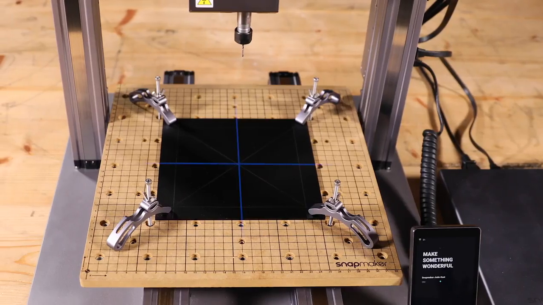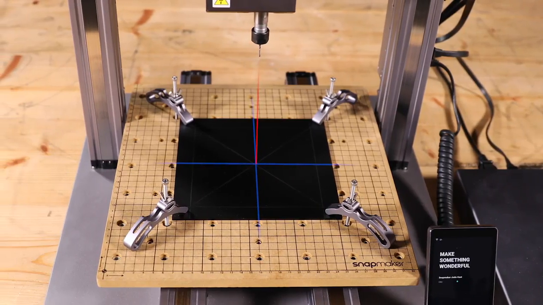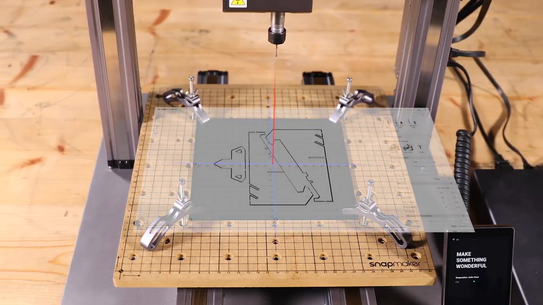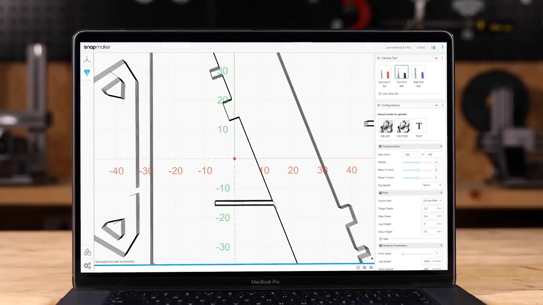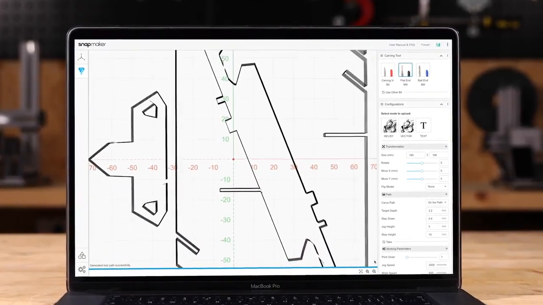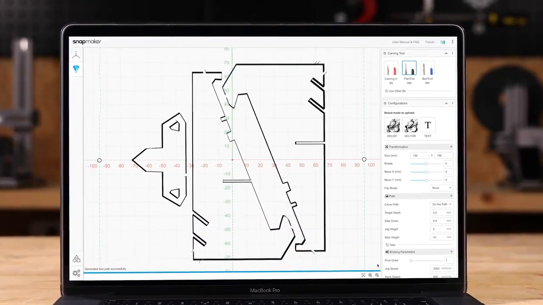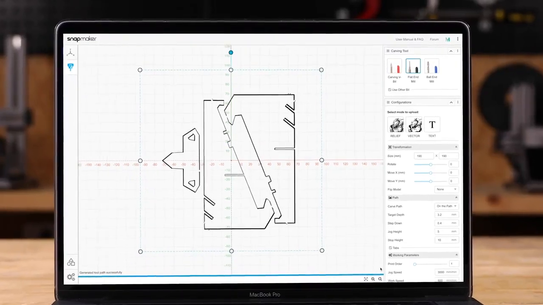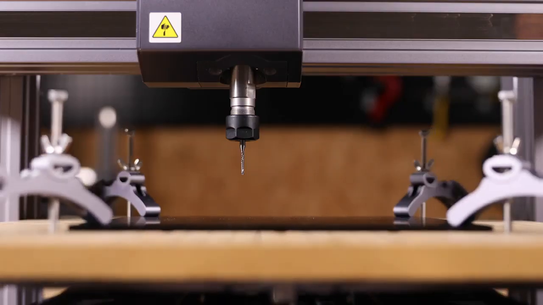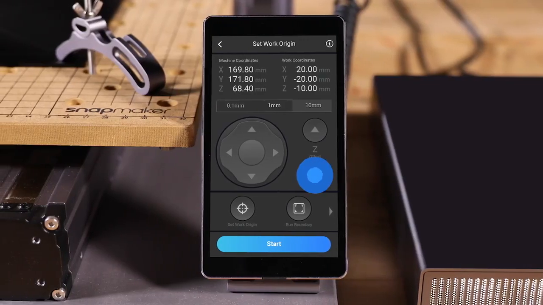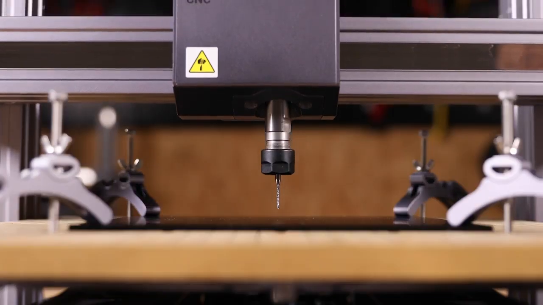The work origin decides where the carving area will be. It corresponds to the coordinate origin in the software. Since we have set the center of the design at the coordinate origin in the software, we shall set the work origin at the center of the material. Move the CNC bit to where the work origin will be and keep it about 5 mm away from the material.